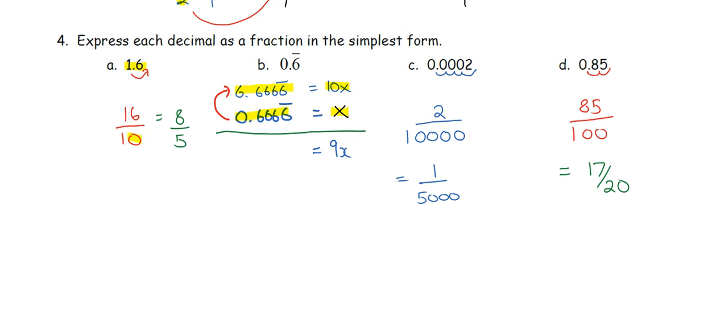Okay? Now, the next thing you have to do is, if you look at this expression right here, 6.666 repeating, and if I take that number and subtract 0.666 repeating, you're actually left with just the number 6. So 6 equals 9x. And then from here on, we want to divide each side of the equation by 9, and we get 6 over 9 equals x. So 0.666 repeating is the same thing as 6 over 9, and if you simplify this a little bit further, this is the same thing as 2 divided by 3. Alright, so that's how you approach question 4b.